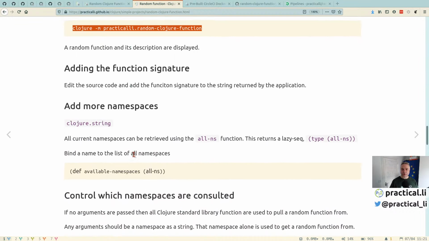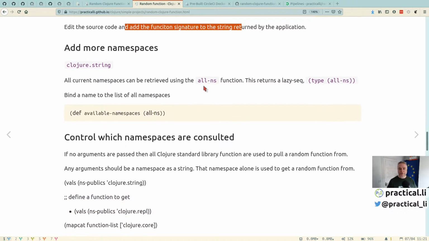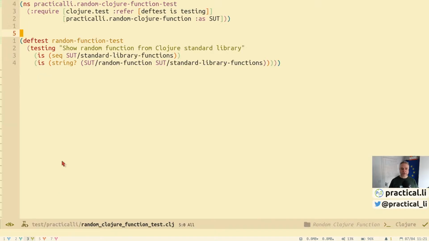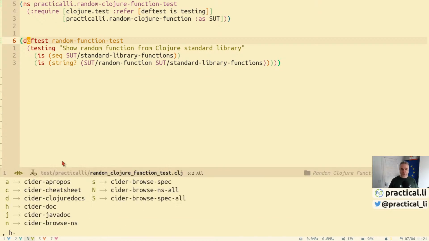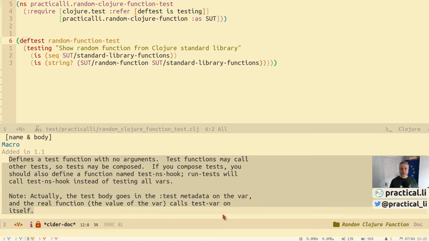What else are we going to do? Oh yeah, we've added the function signature to that as well, which gives it a bit more meaning. That's the same kind of information you get in the editor. So if I go into my editor, into dev test, and we ask for help, we get the function name, the argument list, and the docstring.